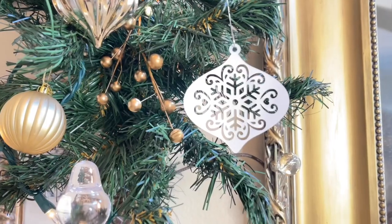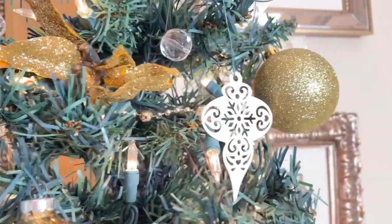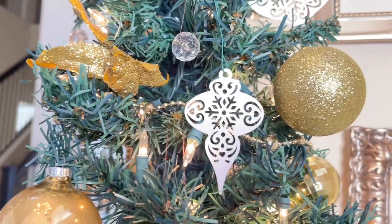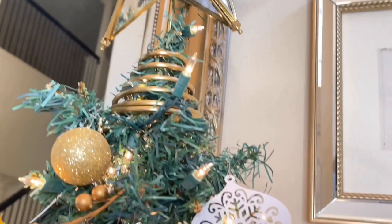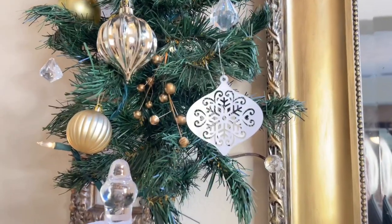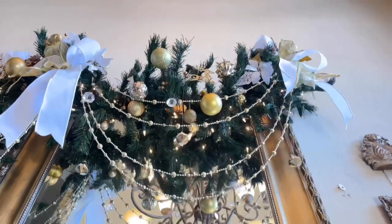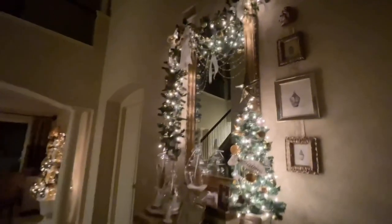Once I had my ornaments peeled off, all I had to do was get an ornament hook, put it through the hole at the top of the paper ornament, and hang it on my garland and on my mini tree. These ornaments are a perfect addition because they bring in white — I am decorating in a winter white — and it just finishes off the garland and the tree beautifully. I can't even tell you how much I love this garland. It is so striking; it draws your eye upward and makes this foyer space feel grand.